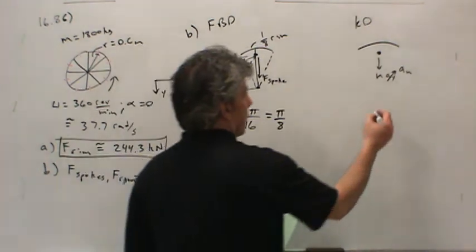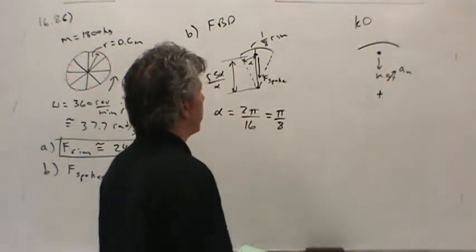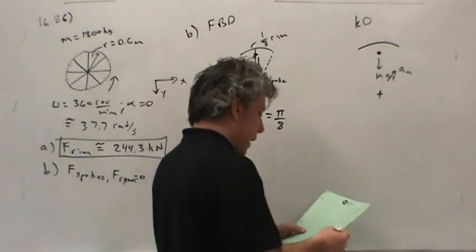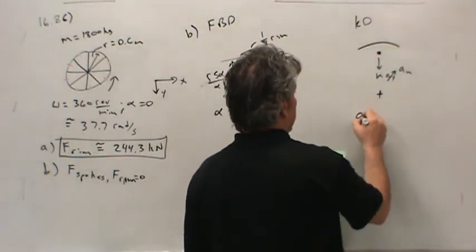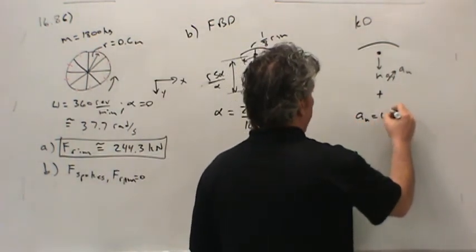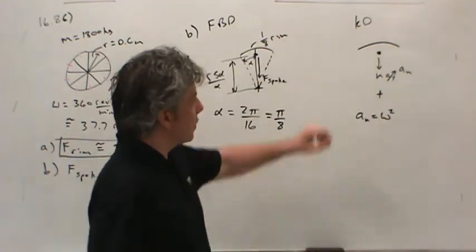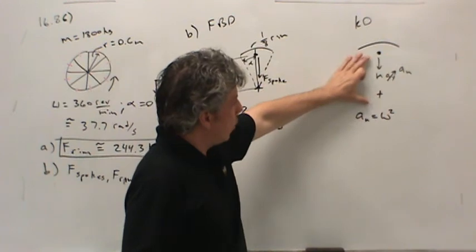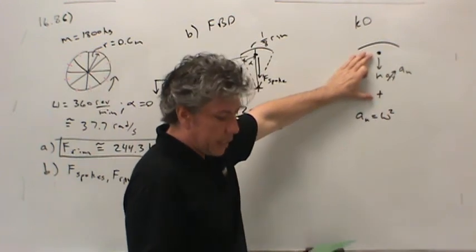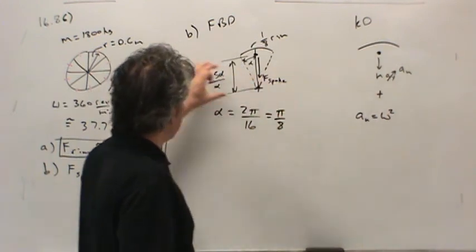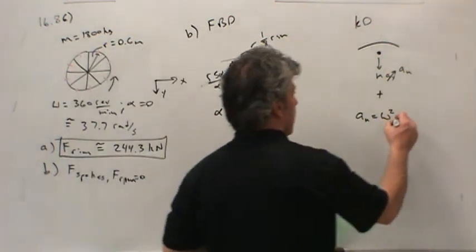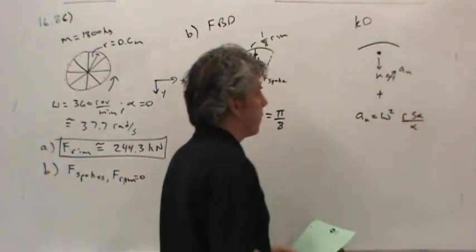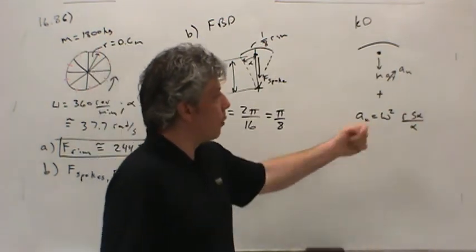And of course, a_y is going to be the normal acceleration. Now, the center of the wheel is somewhere about there, right? Just like it is over here. If I want to calculate the normal acceleration, it'd be ω² times a distance. What distance? The distance between the center of mass and the center of rotation. Well, that distance, I could give it some other term as before, but it's simply this, isn't it? It's just R sin(α) over α. So, there's the normal acceleration.